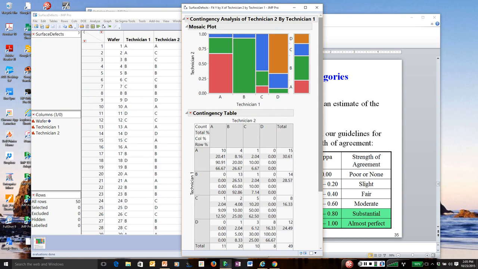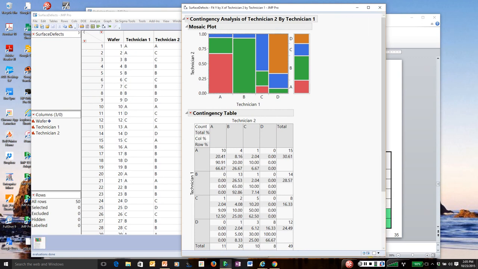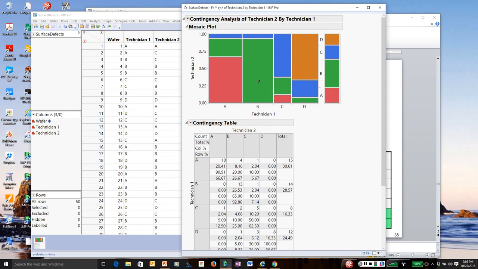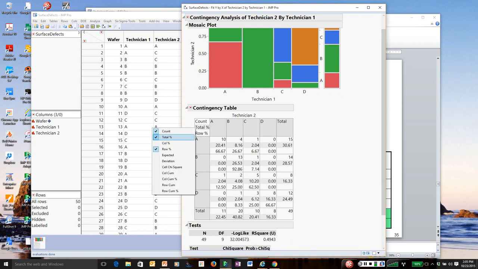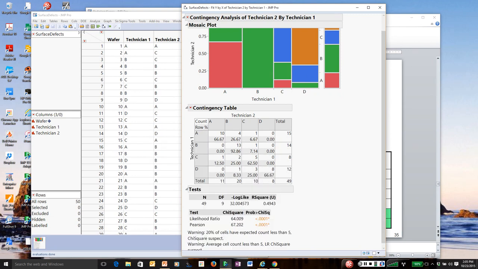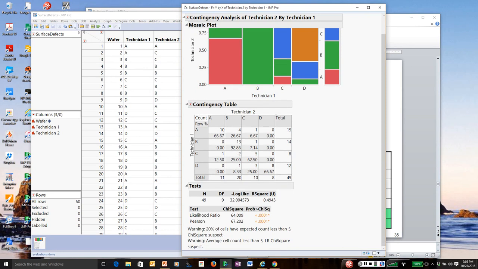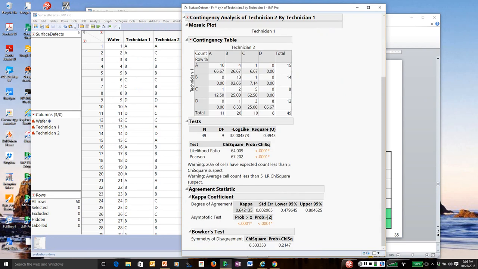We take a look at our mosaic plot. Nice way to compare distributions. And you can see, for instance, for technician one, technician one and two got most of the B classifications correct. A small, like 7%, they had a problem with misclassification to C. I'm just simplifying what's being displayed in the table, but you can look across. You can see that there is a fair amount of agreement.